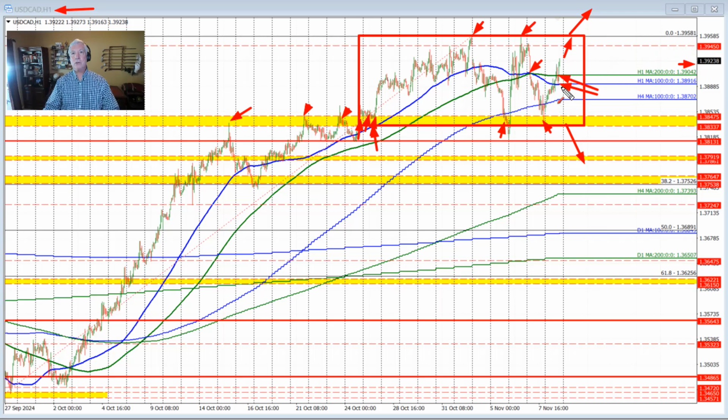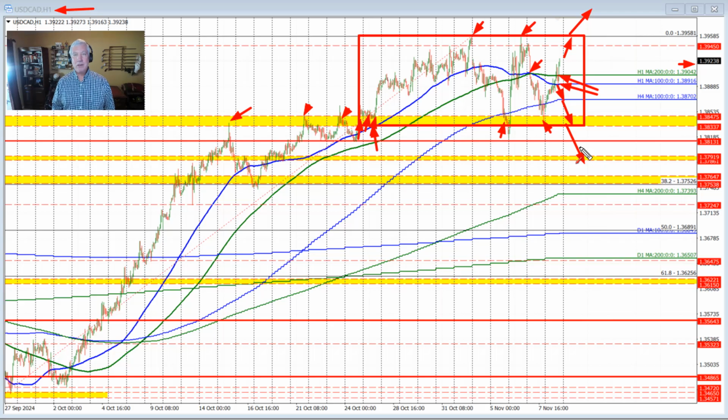Now, if the price were to move below the 100 and 200 hour moving averages, given what we've already seen in trading here today, that would tilt the bias more to the downside. Below that level comes the 100 bar moving average on a 4-hour chart. We fell below that in trading yesterday, and earlier this week. Staying below that level would be more bearish, and then we'd look down toward the swing area down here, and also the low price for the trading week at 1.38337.